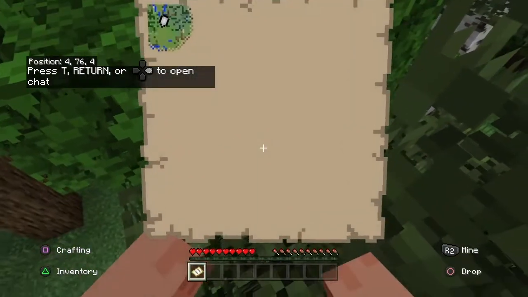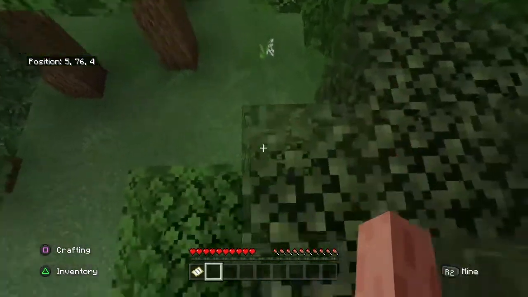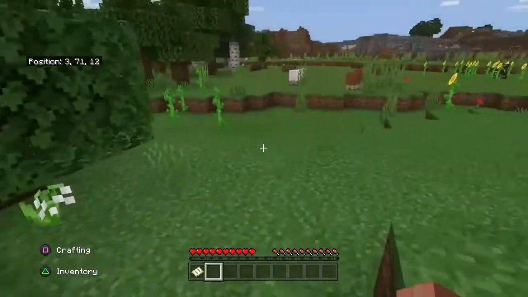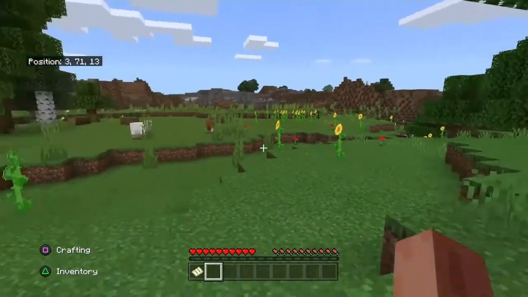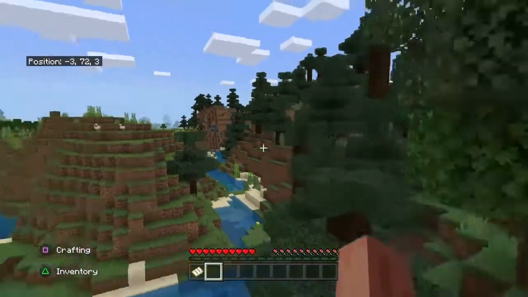Create a map. Okay, this is where we are right now. I spawned in a tree, I guess. Oh, there's a cow. A sheep. Oh, so I spawned in a nice place. Okay, I see where I'm at.